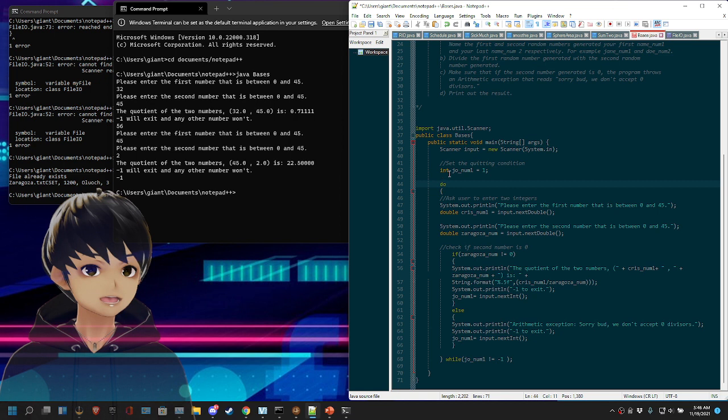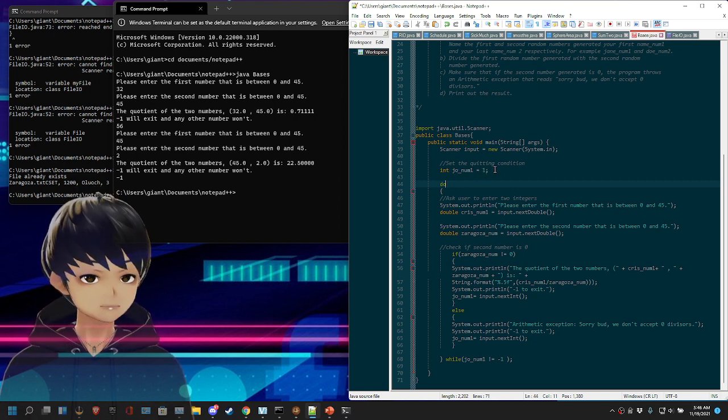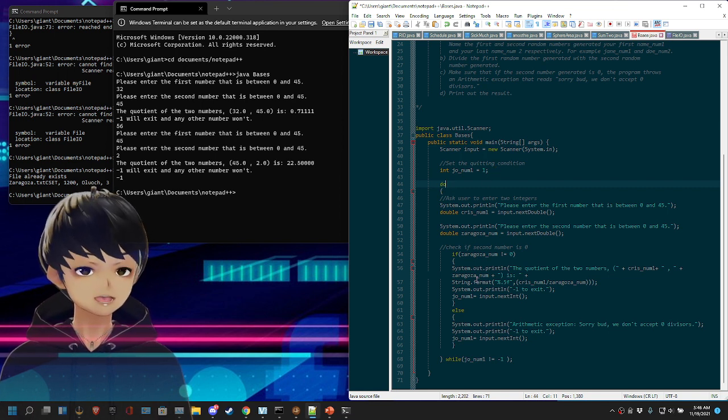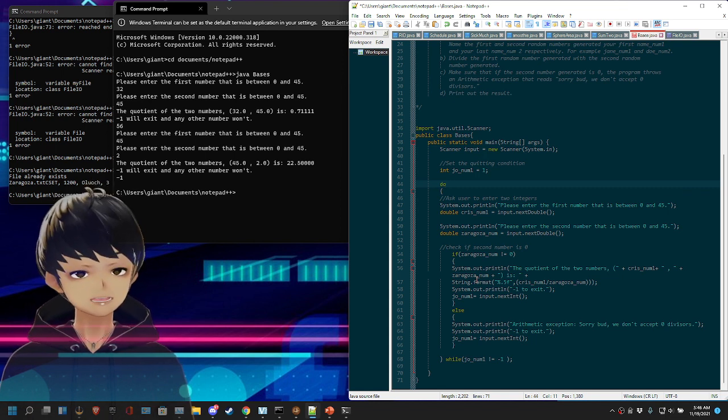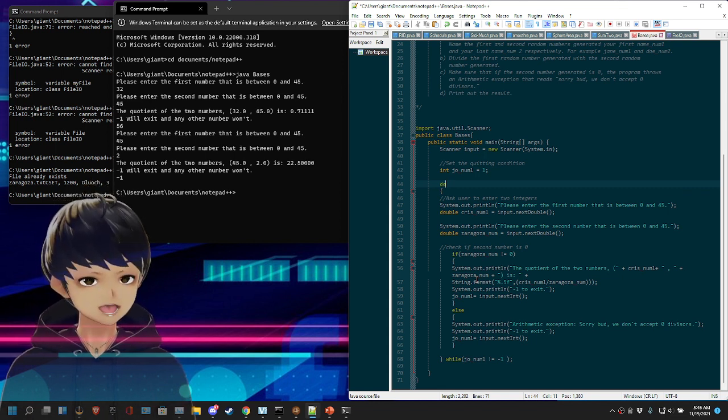I created an integer called jonum1 equals 1, and that's our flag, and we're going to keep on doing a loop. Print out the statement, please enter the first number that is between 0 and 45, along with number 2.